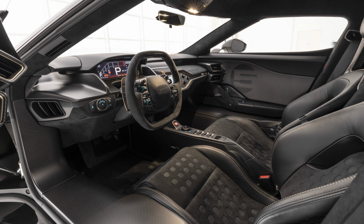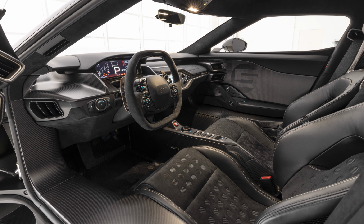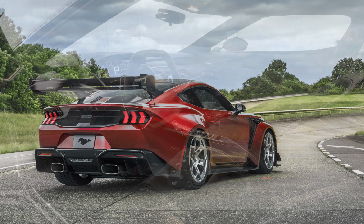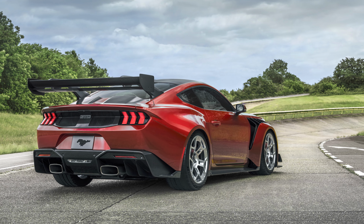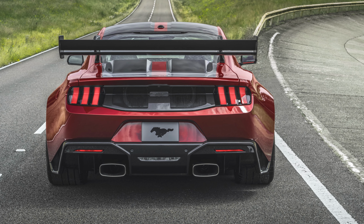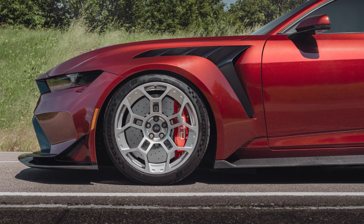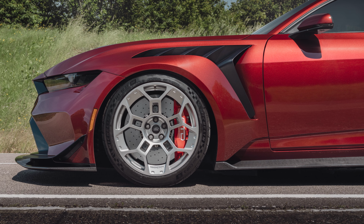The Ford GT was a very serious car. It was a very serious supercar, very serious track car, right? This obviously is an extremely serious track car and supercar, but it still has a lot of the amenities. There is one drawback though, and I really am crossing my fingers that Ford has been thinking about this.